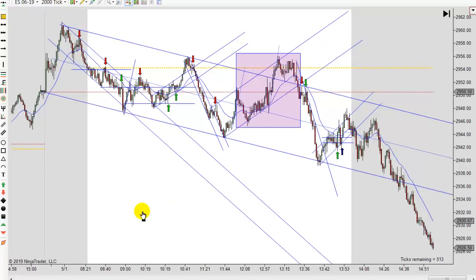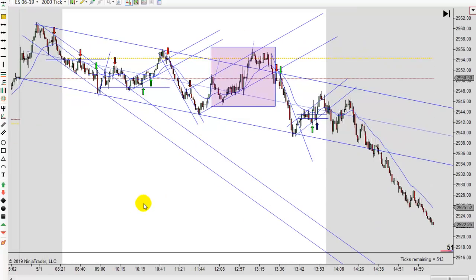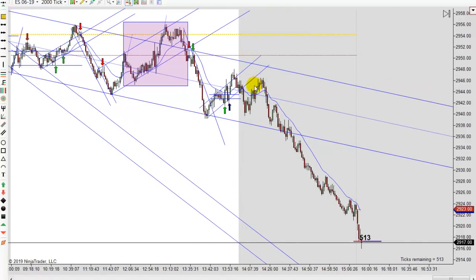Just wait till you get more experienced on those, because they just confuse a lot of people and mess a lot of people up. And this is a good example of occasionally after 2 o'clock something good happens. That's a great move down. So if you had a runner, if you got in up here somewhere and you had a runner going down, I wouldn't have any problem holding that all the way down. Just draw that trend line, and as long as prices keep turning down off that trend line, I'd keep riding it.